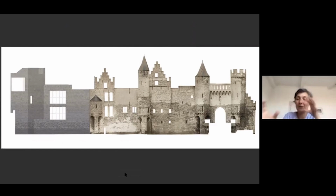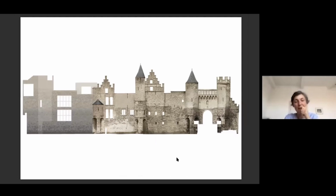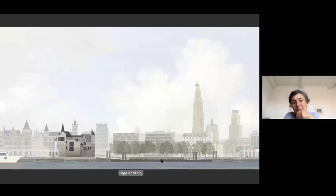So we tried to bring their work and our work together in different drawings, finding out what would be a good way, because as you see also the existing building, of course, is not consistent color-wise all the way around. And we started to draw then the shades of brickwork and started to work also with the shades, I just go through a number of them, of the joint, of the mortar to fill the joints so that one could, on paper at least, be convinced that this very soft gradient and transformation of color could take place over that wall. So this was then the final proposal that we decided on together, and that's how the building would then look in its context.